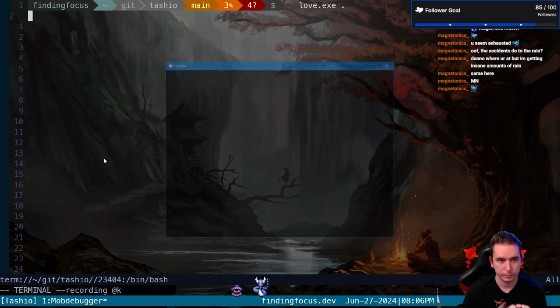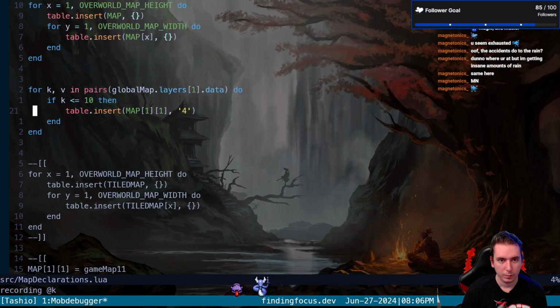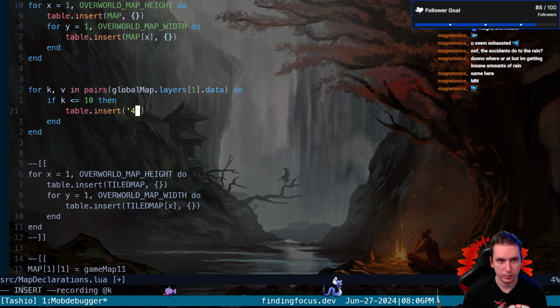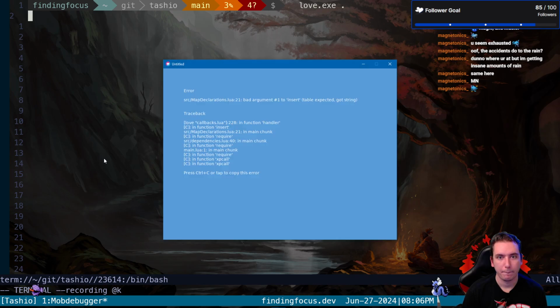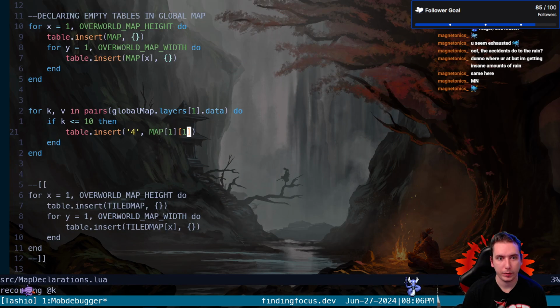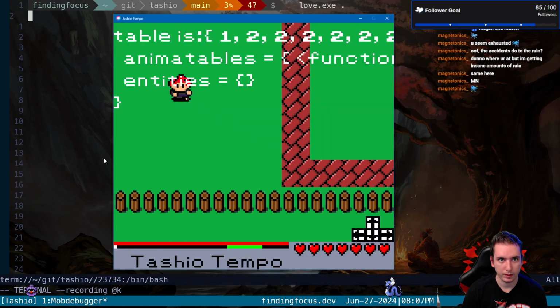Maybe it's value then table. Insert 4 into the table map 1 1. Nope. If we don't do anything here, what does the table just print out? It prints out that thing.